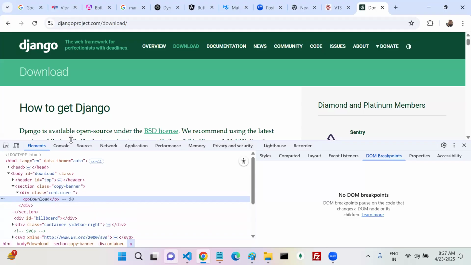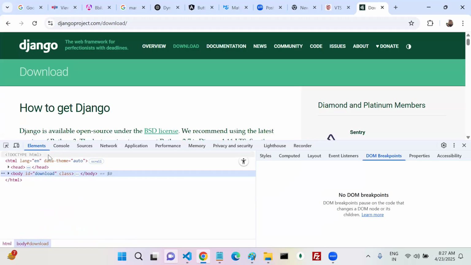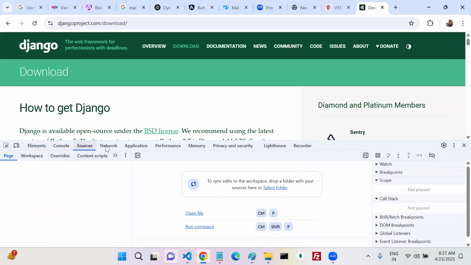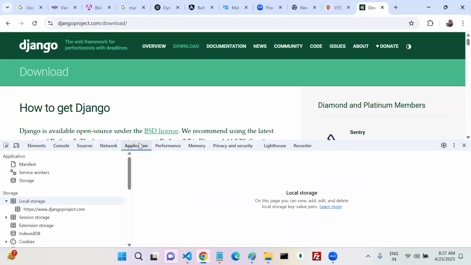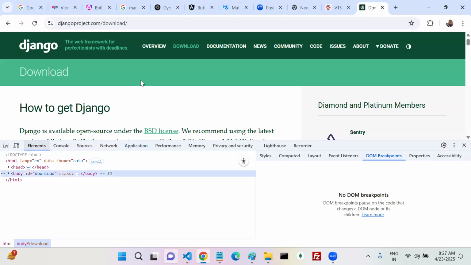If you observe here in the developer console window, there are multiple tabs. Are you able to see? Elements, console, sources, network, and application. The first five tabs are very, very important. The first tab is the elements tab.